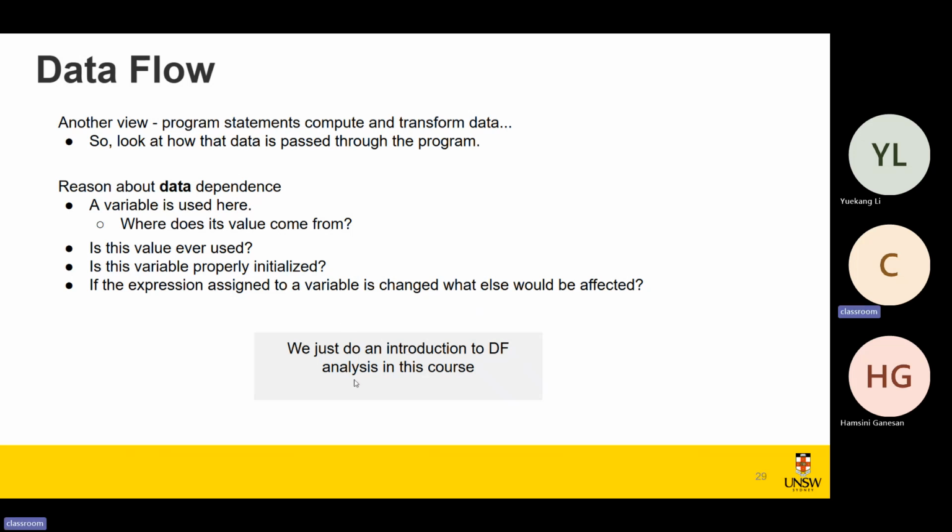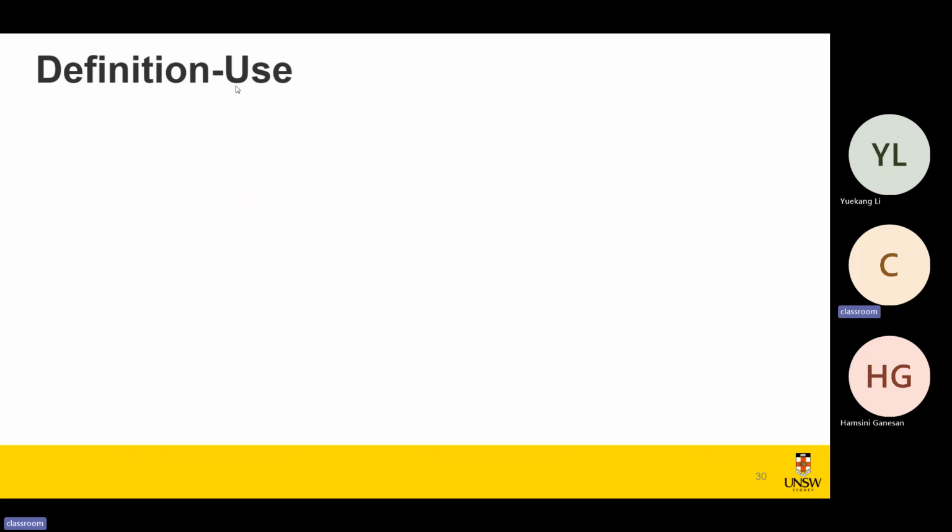So like I just mentioned, we just do an introduction to data flow analysis in this course because it is covered by some other courses here in UNSW. And for data flow, you may encounter two typical concepts, which are definition and use.